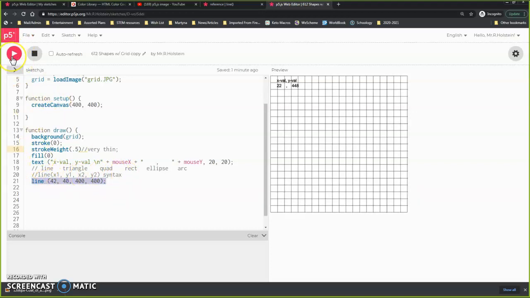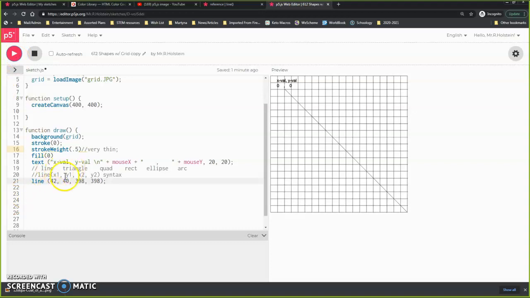But line 21 will make a line. And if I run this program, the line goes, as I said, from that point just below the text showing the X value and Y value down to the bottom corner. It looks like it even goes past a little bit. So if I wanted to roll it back a little bit, maybe I can go to 398, 398. And I don't know if you could really see that little dot coming across the grid. Let's run it again. Oh, that looks much better. It's not hanging off the edge.